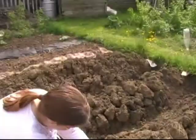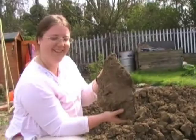Today I want to talk about potatoes. I want to show you my soil. I dug this a couple of weeks ago. Look at that! Look at the tilth on that! It's not very fine. It's not the finest tilth you've ever seen, but I'm not worried.